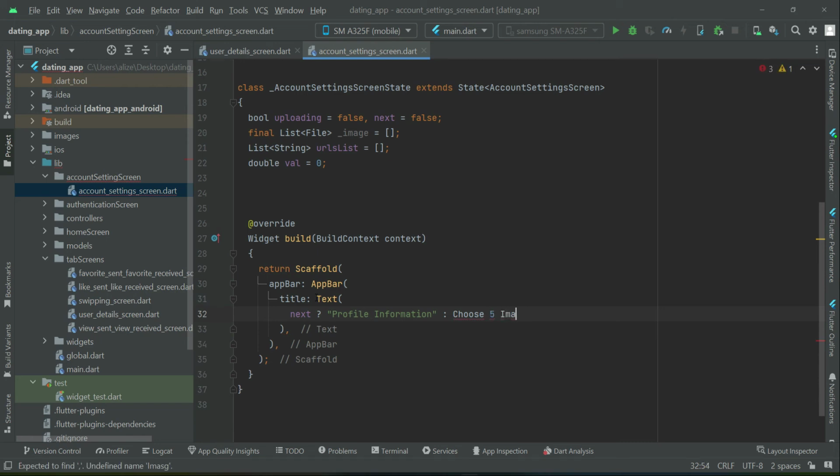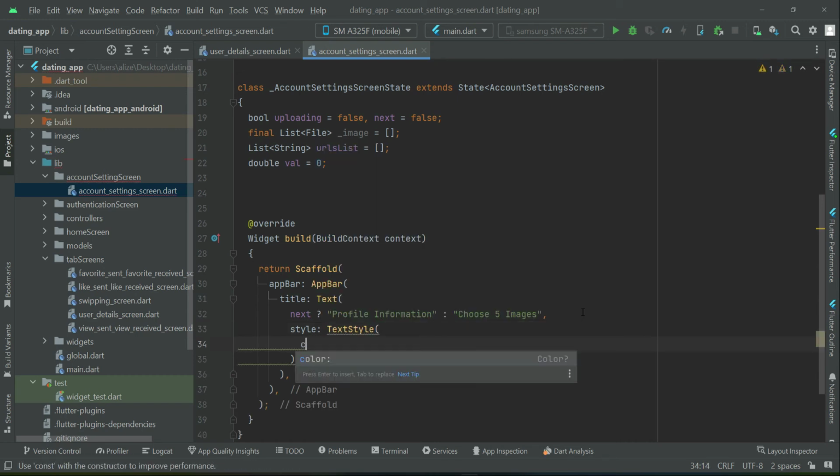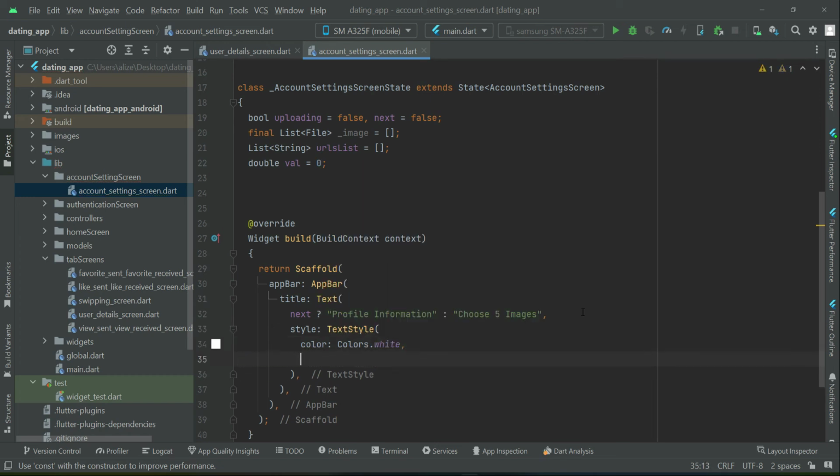Of course it is the title, so make sure to add it inside double quotes. So this will be the title depending upon this condition. Font size will be 22; 30 will be too big.